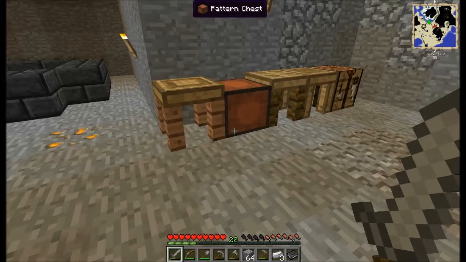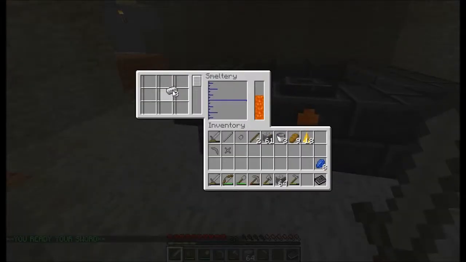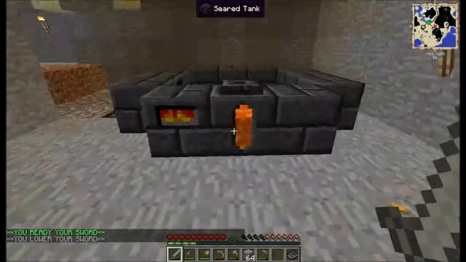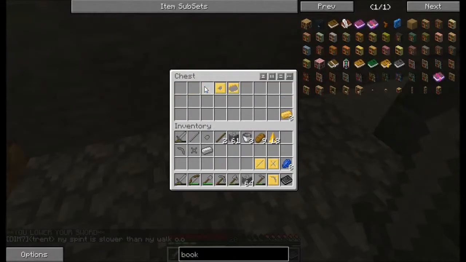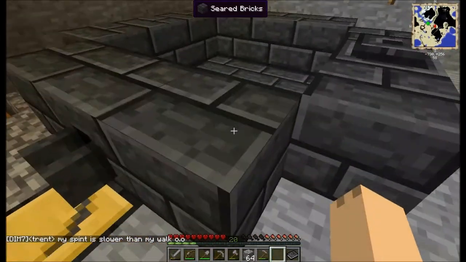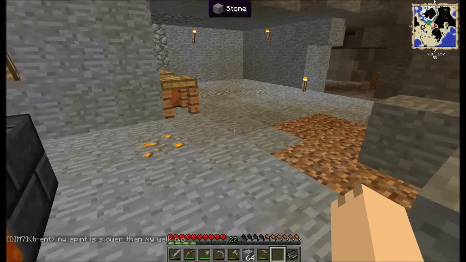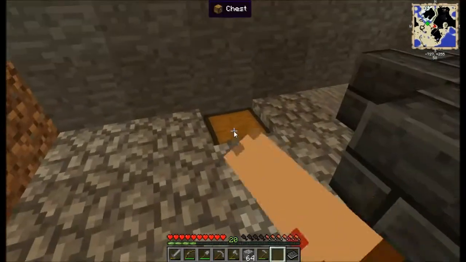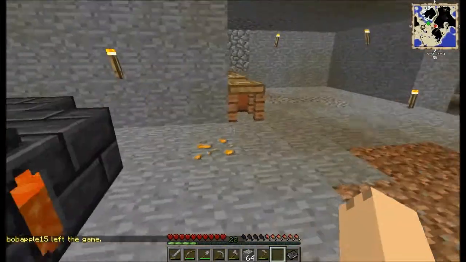Alright, so what we're going to do now is make our first set of iron tools. And to do this, we're going to need 2 pieces of iron, like so. We'll let those heat up. Pickaxe, tool rod, and binding. Put the pickaxe head in there first. And now I don't have anything else I can use to do this with. Well, you know what I could do? Could do this.